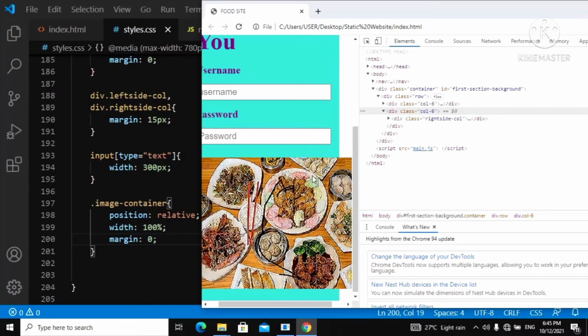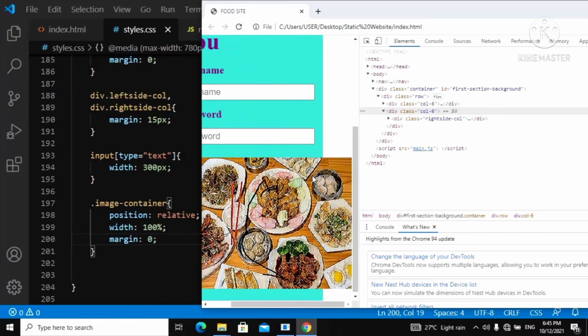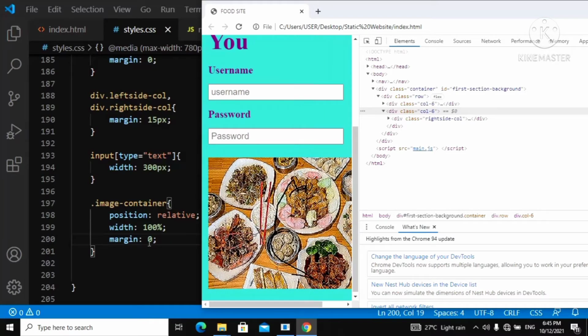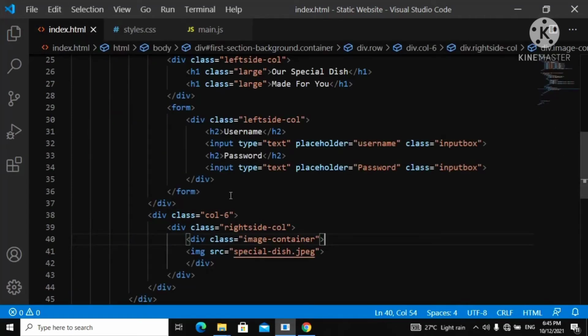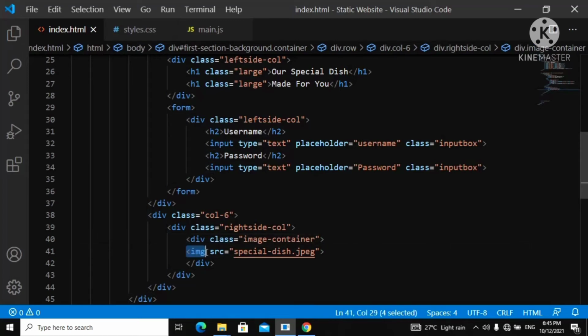It seems like it didn't work. So there is still a problem. As you can see, it's still overflowing, and I think I know the problem here. Let's go over to our index.html. As you can see, we only got the div to this image container. So this is a div that is containing the image. So we actually need to follow the working tree here. So after the image container, we have our img tag. So we need to follow the working tree.